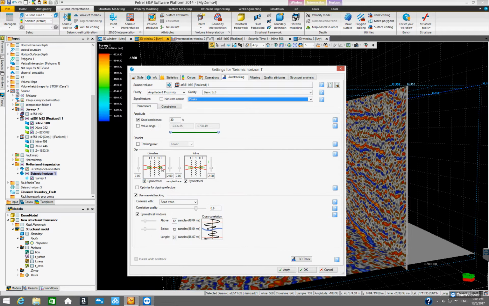And then what's going to be the spatial distribution in the cross line and inline direction? Suppose you see these here. What's going to be the examining range? So in the vertical direction, what's going to be the spread that you are going to examine? And then what's going to be the value, if you increase it, decrease it, that kind of thing. So this thing is going to control the spread that you want to look at in the cross line direction, and then this thing is going to control the spread that you want to look at in the inline direction.